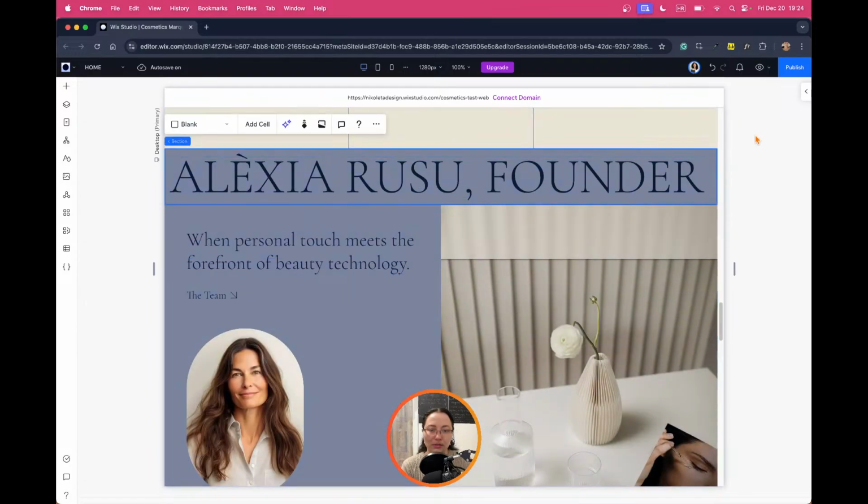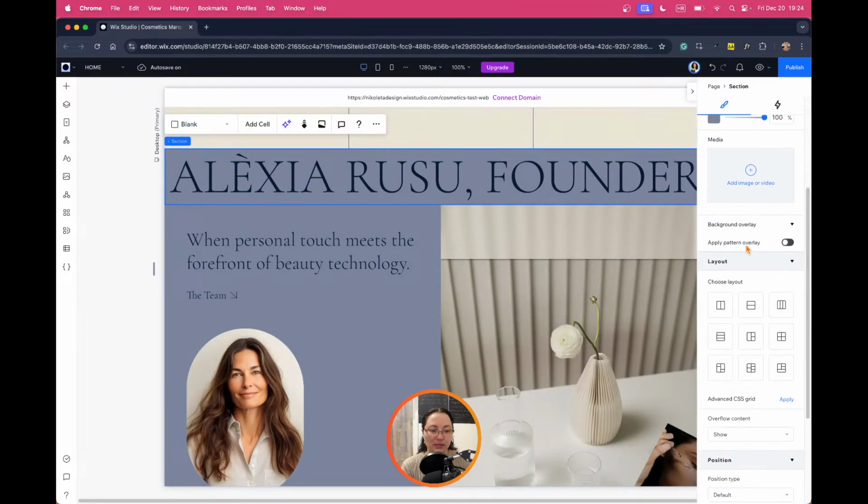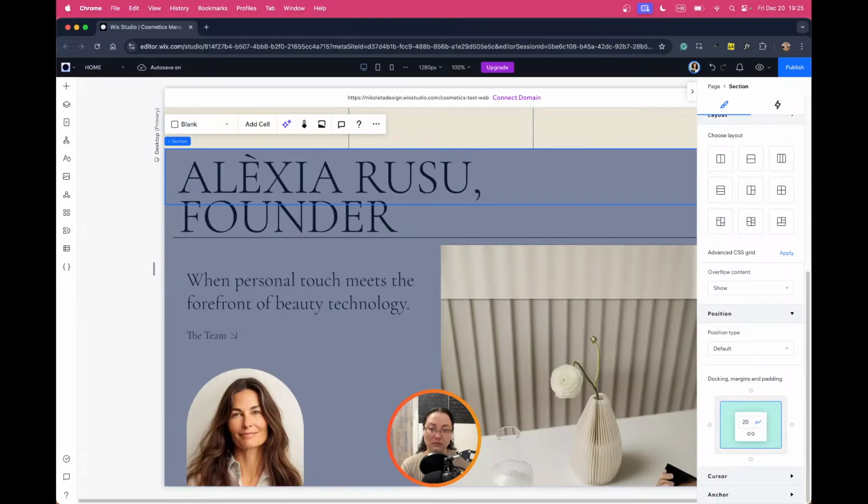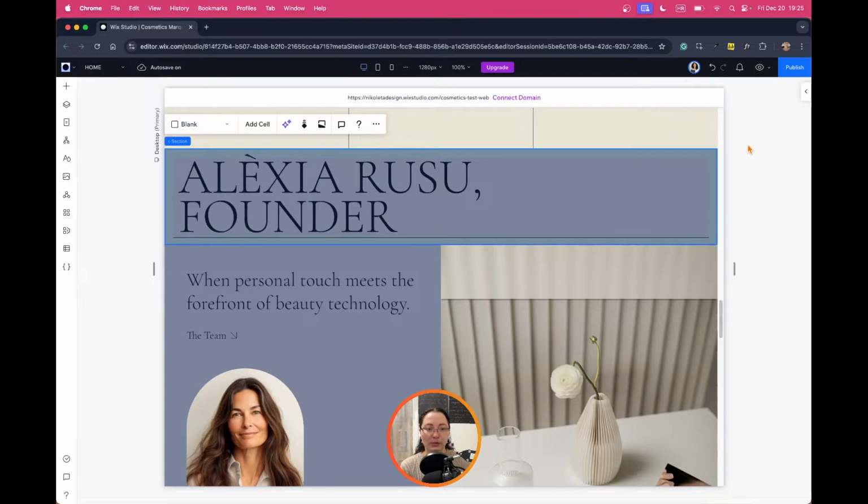So here we need to check if the spacing is equal. What? There's no spacing anywhere? Padding? When this is clicked, it's balancing out all sides. So once you type 20, it will give 20 pixels everywhere. This is the padding, so from the inside. Okay, looks much better now.